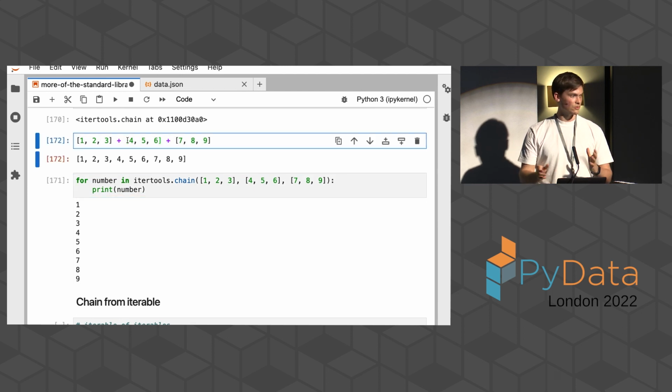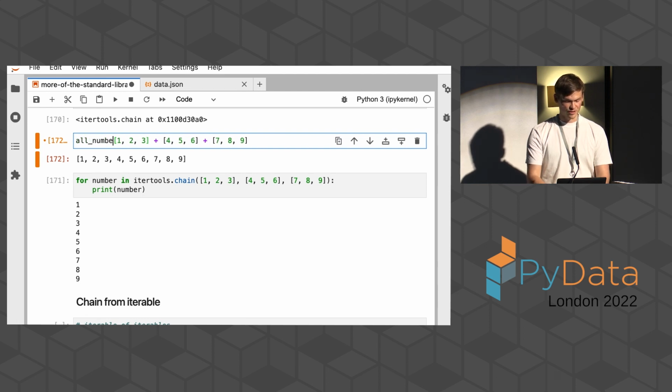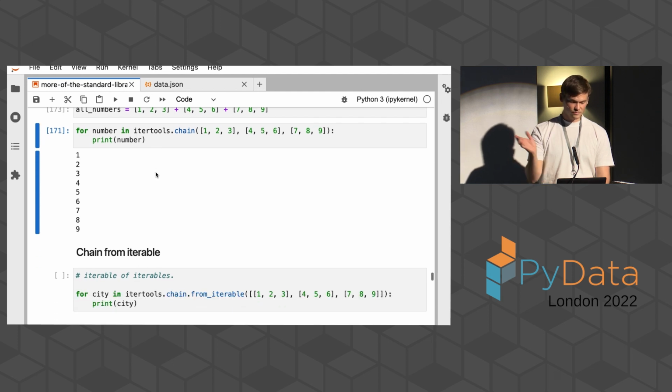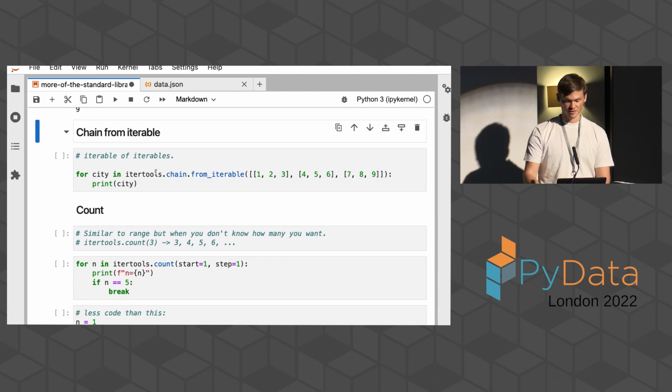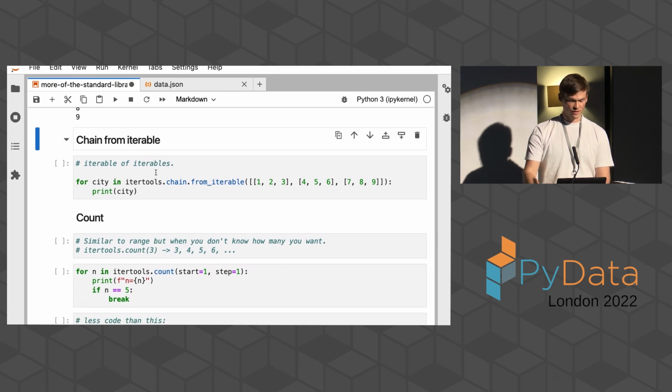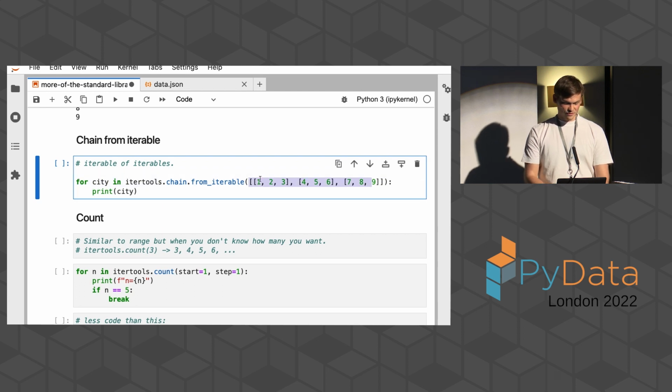So you could have done that and called this all numbers, and then we could have looped through that instead. But we won't. We'll just use the chain because it's easier to read and understand, I think. Again, chain from iterable is very similar.